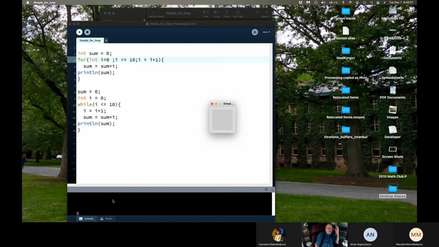But what's happening is the value of sum that I print out is printed down here. So initially sum is 0, then it's 1, and then i goes to 2. I add 2 to 1 to make 3. Then i goes to 3. I add 3 to 3 and get 6. Then i goes to 4. I add 4 to 6 and get 10. So here it's printing out the value of sum as we execute through the for loop. Then it finishes up here at 55.